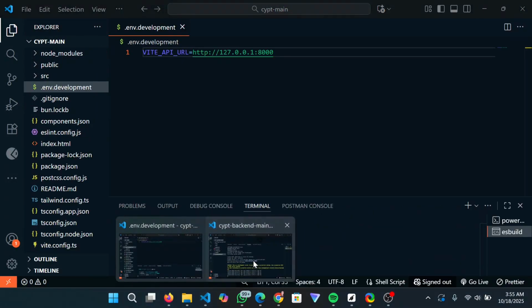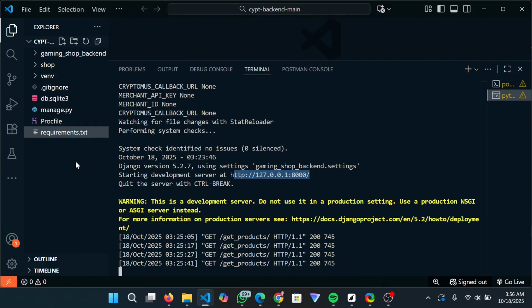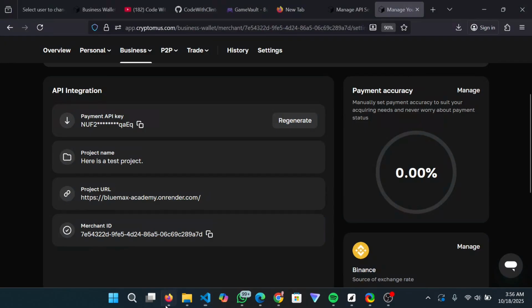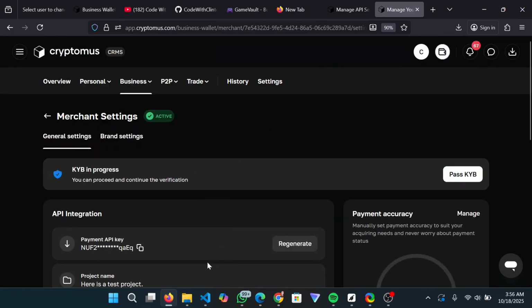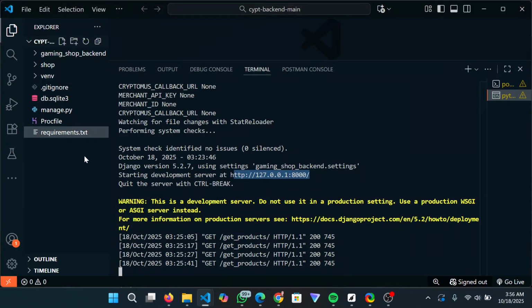Yep, here's the backend. So I have to create a file called .env. You don't have to expose these credentials, you understand? Don't worry about me. I have mine exposed to you, but I'll regenerate new credentials for these things. You don't have to expose your own. So go back to your project now. We have to create a .env file.